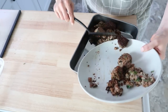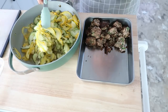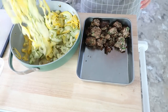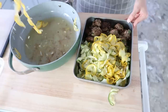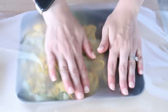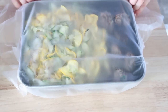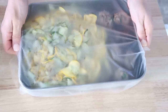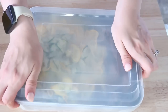Once the zucchini noodles were pretty much cooked through, I decided to pull out one of my freezer pans. I will link these below. I've been getting so many requests lately for the link for these pans. You can get them in packs of 8, I believe. It's either 4 or 8 on Amazon. And they're just these fantastic pans with lids. And I like to put a layer of press and seal in between, and I have not had any problems with anything getting freezer burnt, and it's just a great sustainable way to do freezer meals in nice, inexpensive pans.